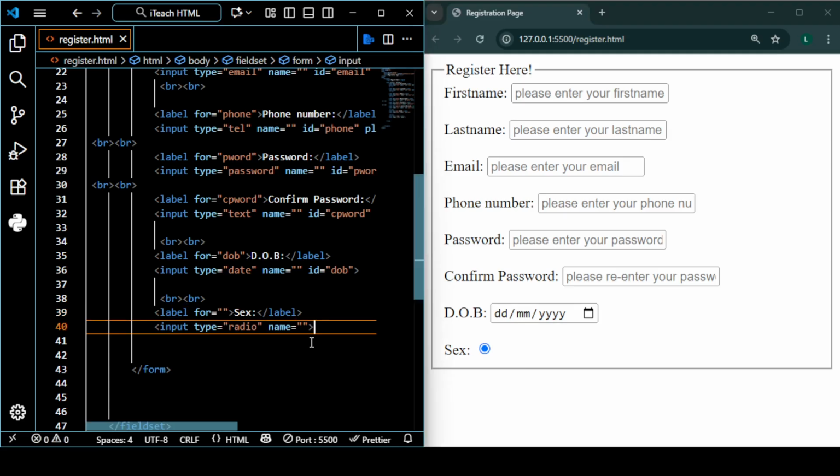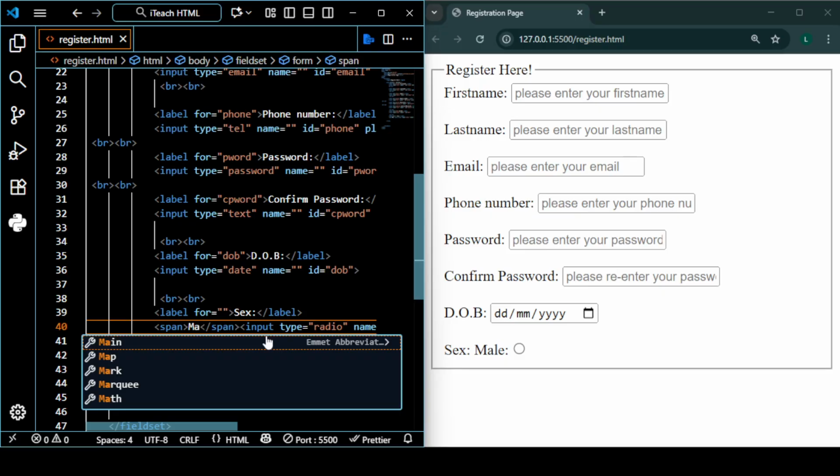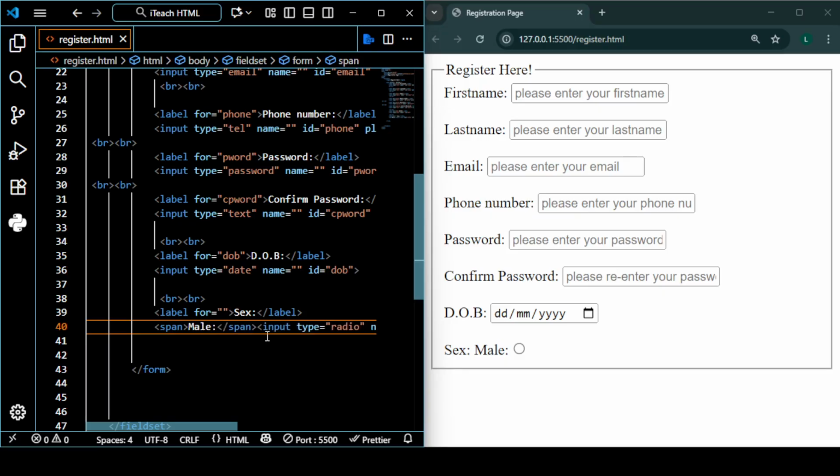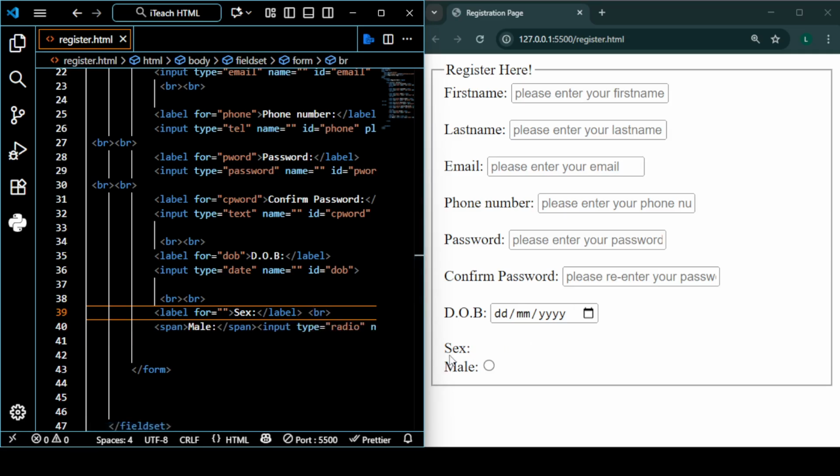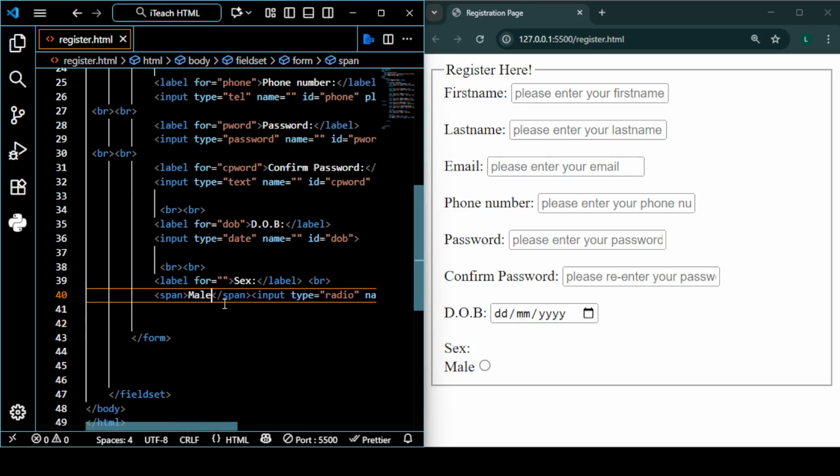Let me say male. I can also encapsulate this in a span element. So after this sex here, I'm going to be adding a break. The male and female should be at the bottom of the sex. So here male. I can remove this. Let's see. Okay, we have male.